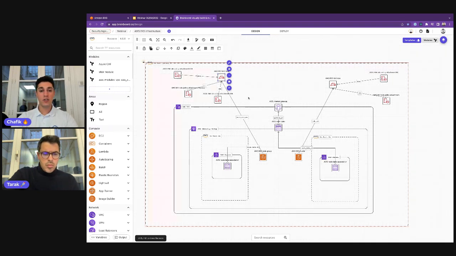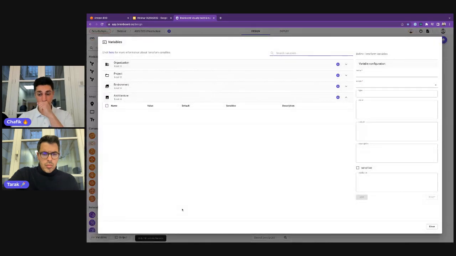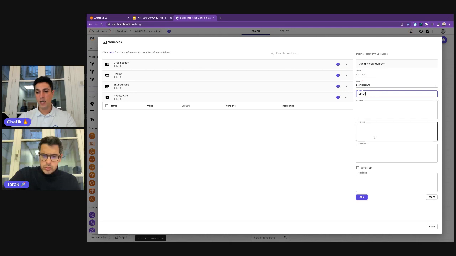One of the important features also that I wanted to show you, when you work with infrastructures, is to use variables, and it makes a lot of sense. Everyone uses variables, and we give you this possibility. For example, now I can say I want to put the networking for the VPC or the subnet into a variable. So I'm gonna call it, for example, here, CIDR for VPC, and give it a type string, and I give it a default value 10.0.0.0/0, and I save it.